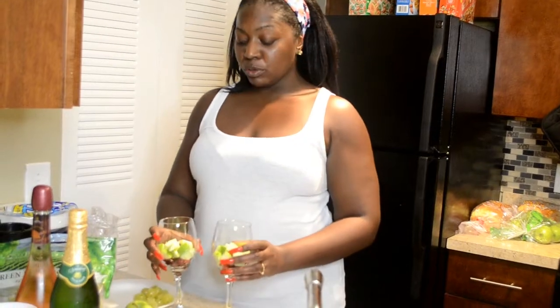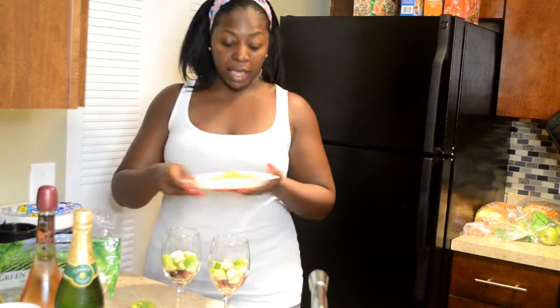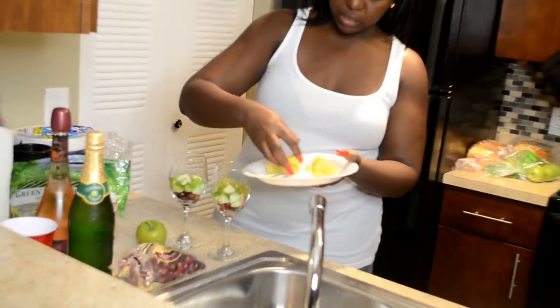Okay, you guys, once you finish cutting up all the fruits, you're going to layer them in the glass like so. Now what I did was I put my cranberries at the bottom and then I put my apples on top. And then I put the grapes on top of the apples. Like this.